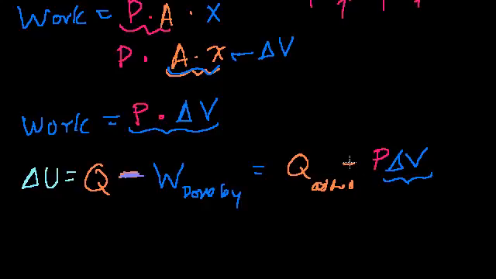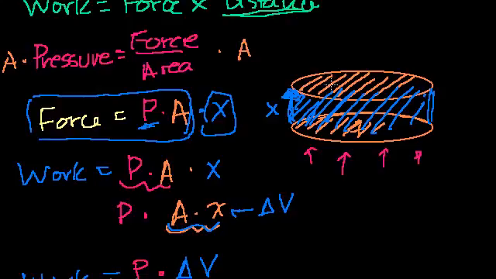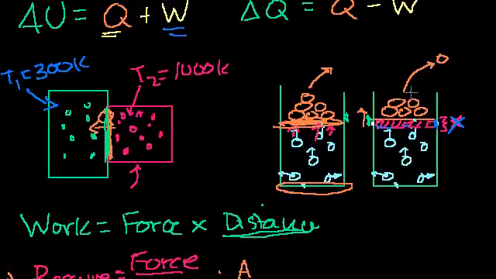And remember, this is a quasi-static process. We're doing it at very small increments. We're assuming that this change in volume is very small and that the pressure is roughly constant while we're doing this. And of course, that's not the case, right? If this was a large change in volume, or if this happened all of a sudden, if these were really big pebbles, then our pressure would change as we expand. So it's hard to say what the pressure times the change in volume is. But if we assume things are done in very small increments, we can say the pressure was constant over that small increment, and then we can multiply it by the change in volume.